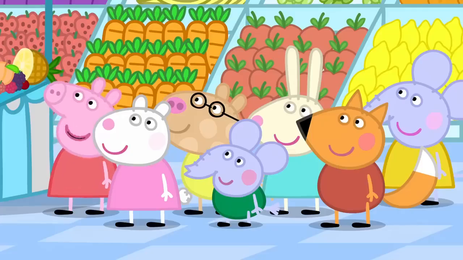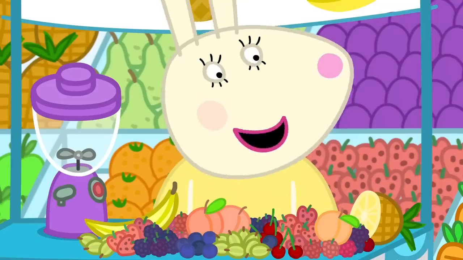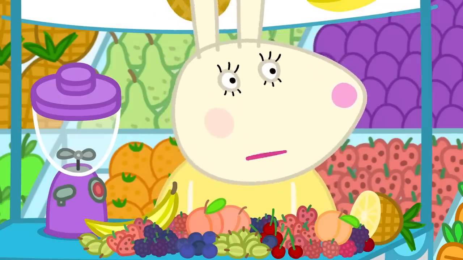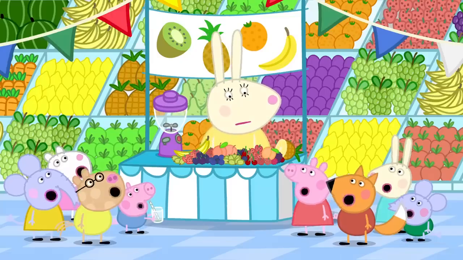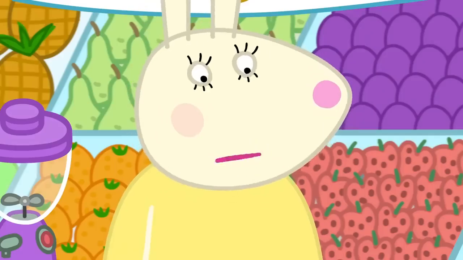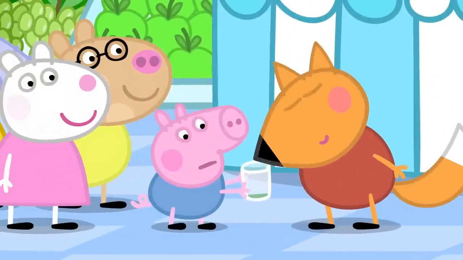Can I have some dinosaur juice, please, Miss Rabbit? Me too. And me. OK, dinosaur juice for everyone. Oh, bother. What's wrong, Miss Rabbit? I've forgotten what I put in the dinosaur juice. Oh. I can tell you what was in it. Really? How? By smelling it. Freddy Fox has a very good sense of smell.